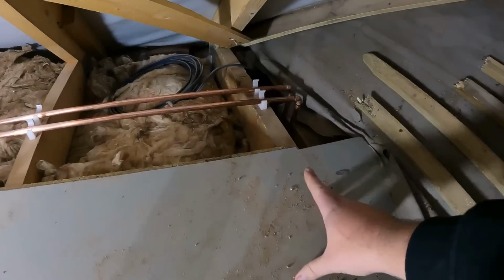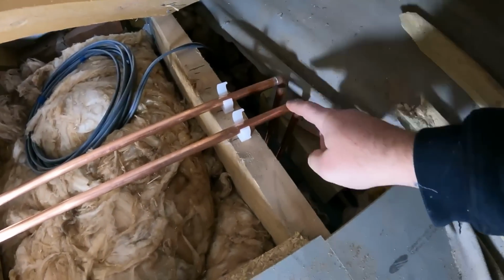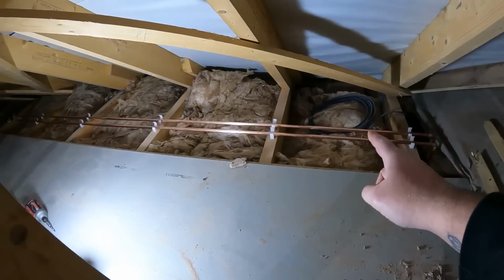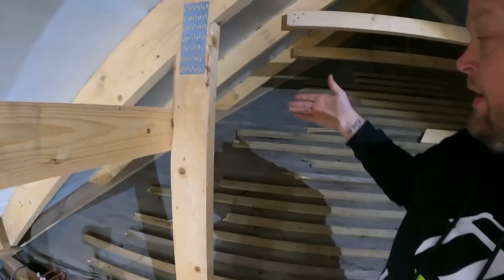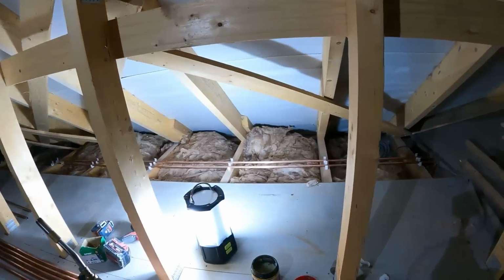So we've got the elbows now soldered on, we've got the two bits of pipe poking down, hot on the left, cold on the right. Now the hot on the left here is going to work out perfect for us because it's travelling all the way down, right down to the far end, and then as you look at what's going to be the outside wall, imagine the wall being here, obviously the hot outside tap's going to be on the left, so it follows all the way through and it works.